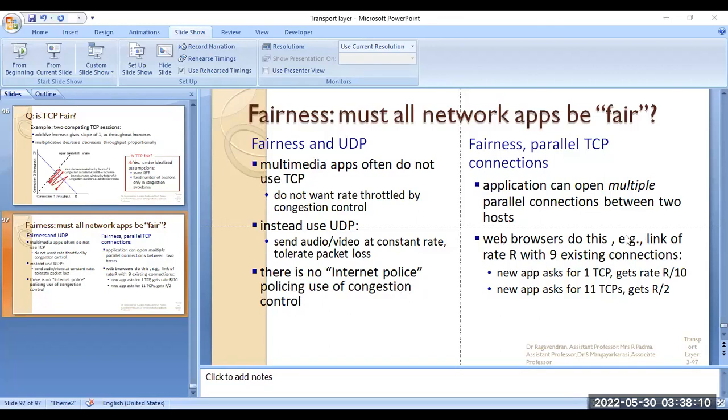Web browsers do these things. For example, a link of rate R with 9 existing connections: a new app asking for 1 TCP gets R/10, while a new app asking for 11 TCPs gets R/2.